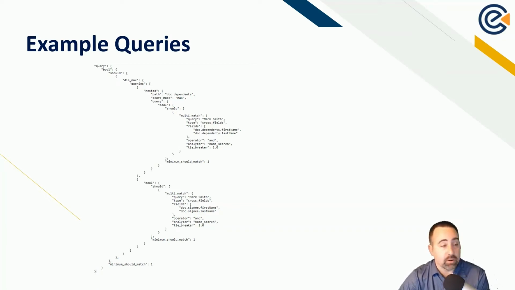Now for things like Mark Smith, we're probably going to get lots of results because there are lots of people named Mark Smith. But when it came to more specific results, we could give that user the exact response they were looking for. So if you were looking for Chris Brower, you're more than likely getting the result you want. Or if you're looking for one of Chris Brower's kids, let's say Mark Brower, you can pull back that waiver very quickly, okay? And that helped us a whole bunch.